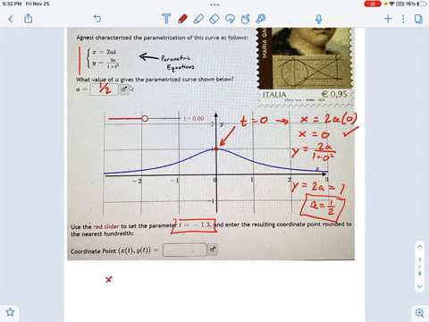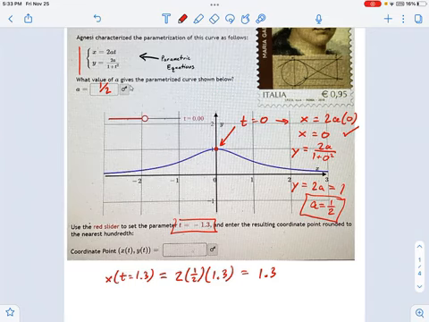So the way we do that is we say, okay, x of t, or in other words, x of 1.3, I should say. So I'll say when t equals 1.3, just to make it really clear here. When t equals 1.3, x is going to be equal to 2 times a, now a is 1/2, times t, and that was 1.3. Okay, so that equals 1.3. Great. So that means, excuse me, that was negative 1.3. Missed that. So that's going to be negative 1.3. So we're talking over here somewhere. Okay, that's t equals negative 1.3.